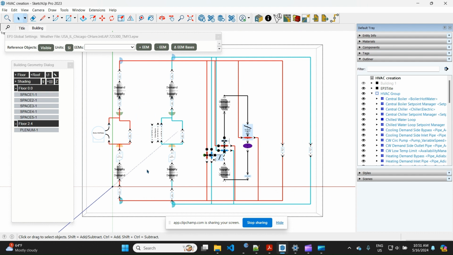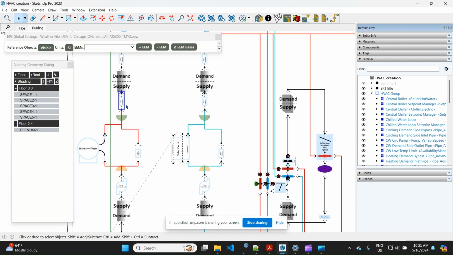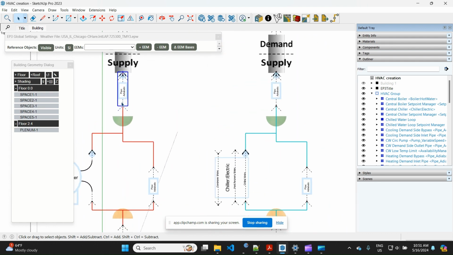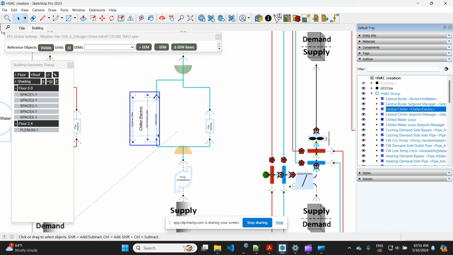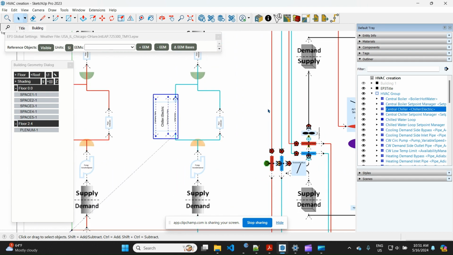Each EnergyPlus component in general is represented by a SketchUp component. So we have a boiler here, we have a pump, we have pipes, chiller, etc. Each one of these objects has nodes which you can connect to loops.